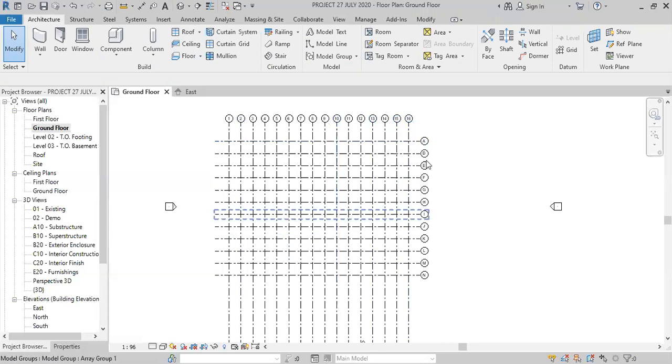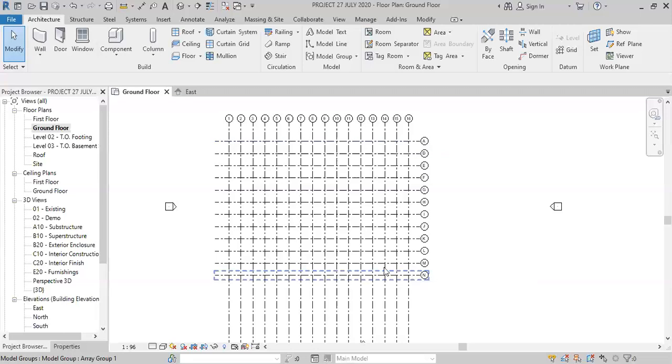We have already created A to N, 13 horizontal grid lines and 16 vertical grid lines. The horizontal distance from point A1 to point A16 is 30 meter, and from 16A to 16N the distance is 24 meter.